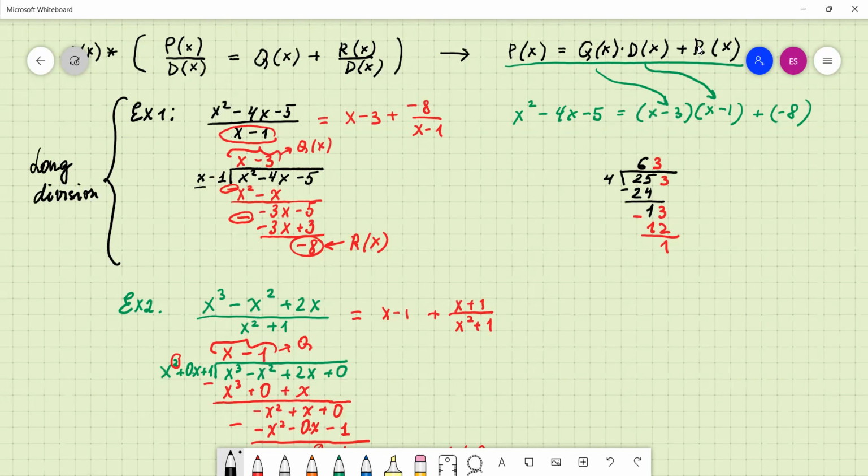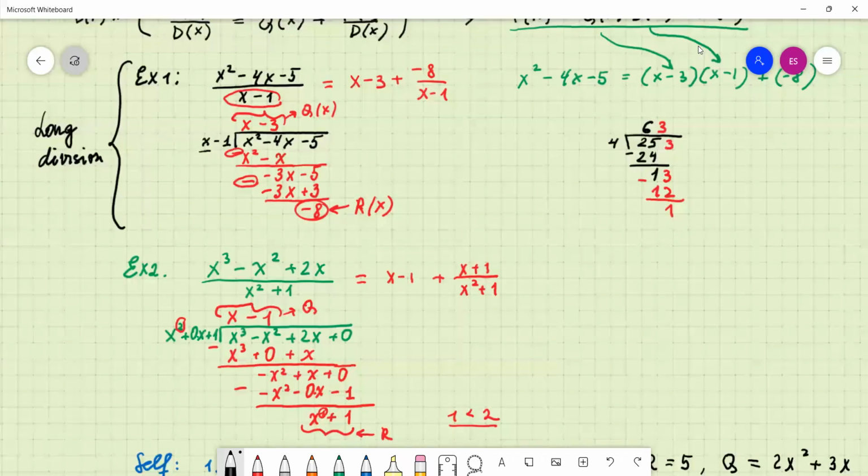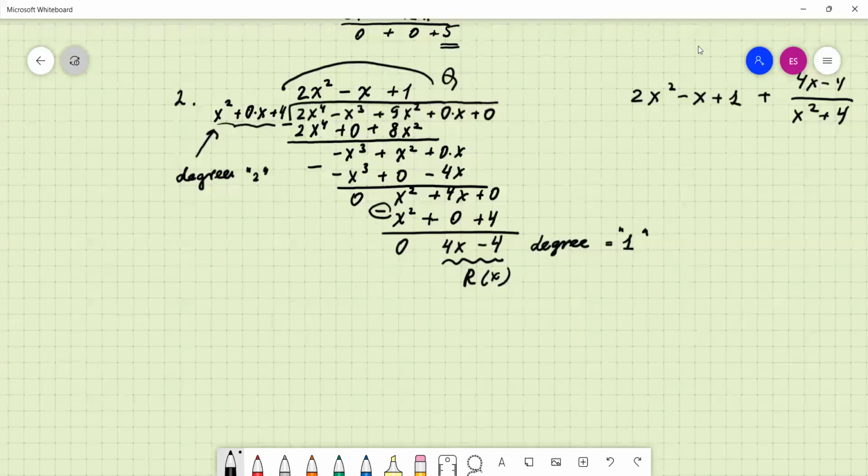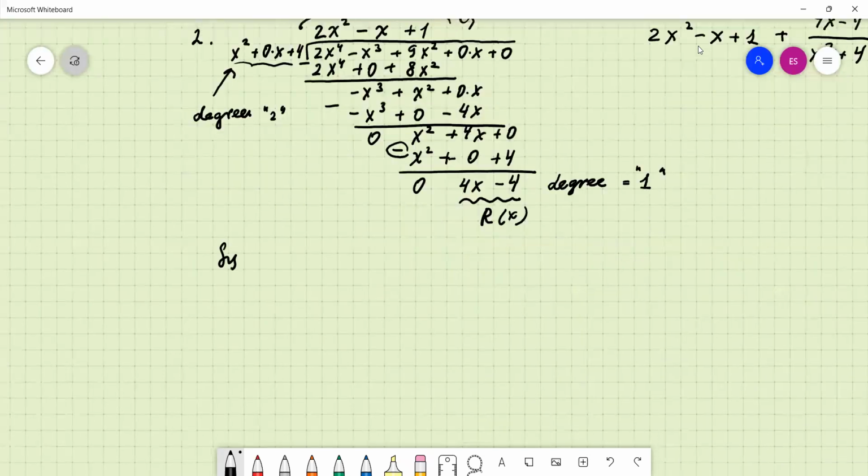We also have short division. Short division is called synthetic division. I'm going to teach you how to use synthetic division. But if you don't get synthetic division, I'm not going to ask you to perform anything specifically by synthetic division. If you learn long division, that's going to be enough. But if you learn synthetic division, that's going to be kind of an advantage. What I'm going to do, synthetic division.